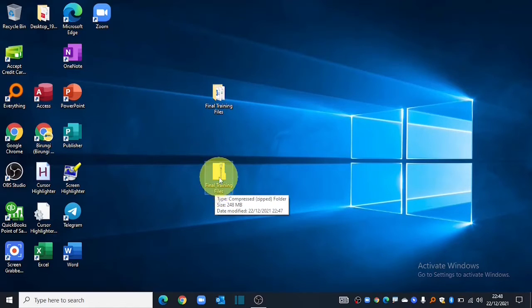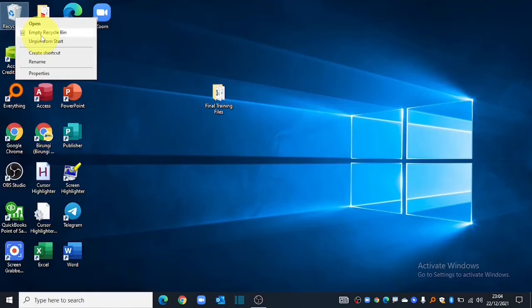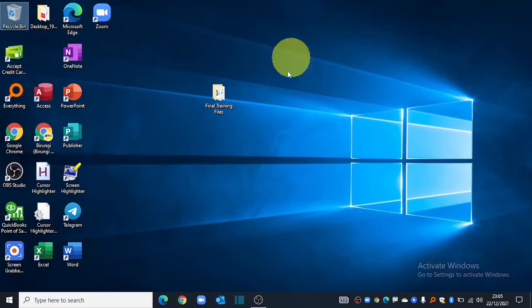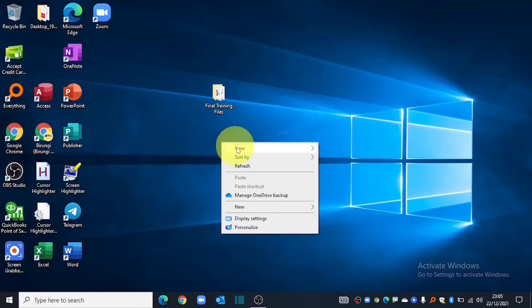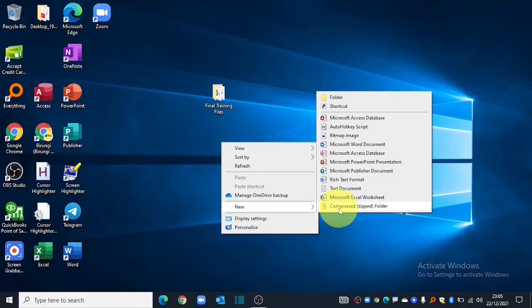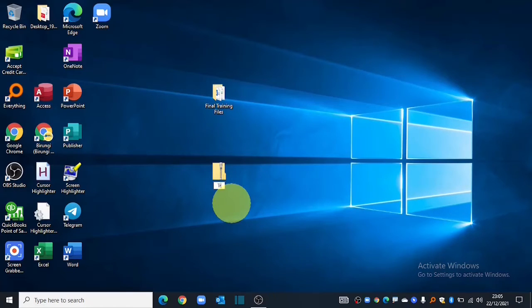Alternatively, if you do not follow that path, let me go ahead and delete this folder so that I can show you the second method you can use to create a zip file. You can right click anywhere on your desktop, go to new, click on compressed zip folder, give it a name, let's say training files, click enter.